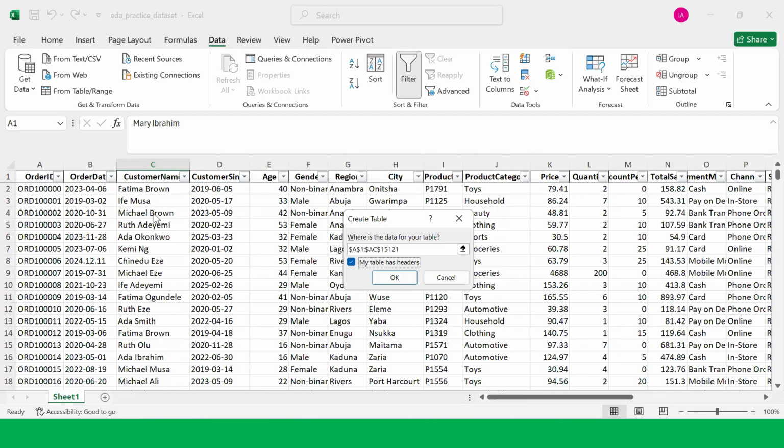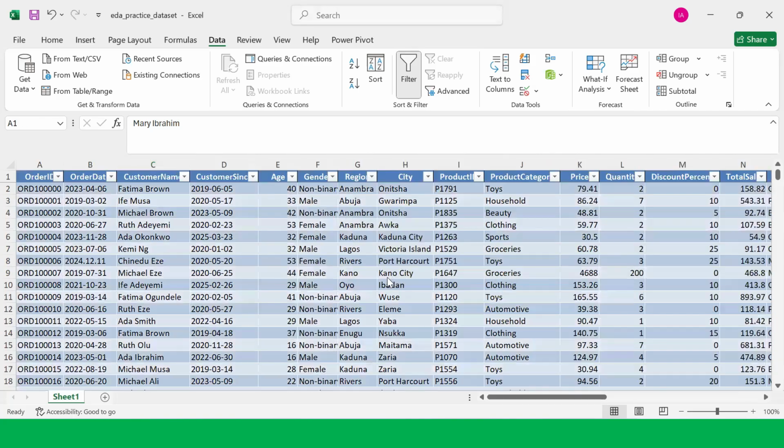And then it's going to give you column names automatically. The column names are going to be column 1, column 2, column 3, column 4, and you don't want that, okay? So to prevent that, make sure that "My table has headers" is checked. Also make sure that your data set is wrapped correctly, that is from the origin to the end of the data set, okay? So you go ahead and click OK.